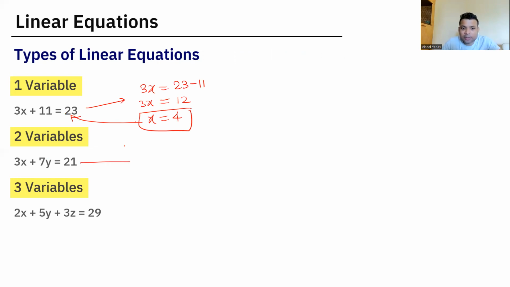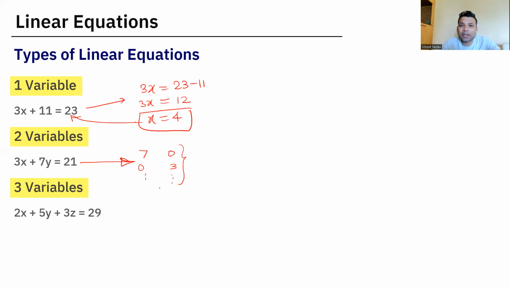In this case, if you see, friends, there are two unknowns and only one equation. Two unknowns and one equation. Don't you feel there'll be so many values of x and y here which you can adjust, which will give us ultimately 21? Just to name a few. If x is 7, y is 0. If x is 0, y is 3, and so on. You can have so many combinations of x and y, isn't it?